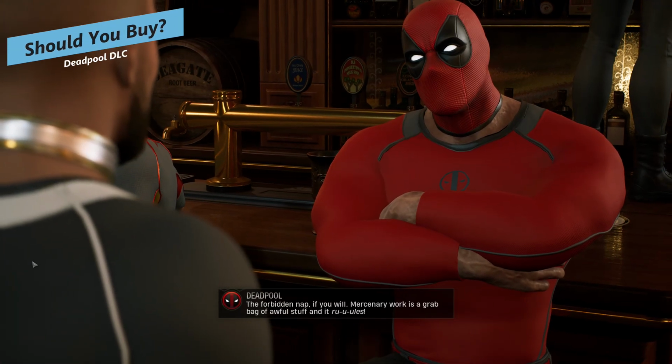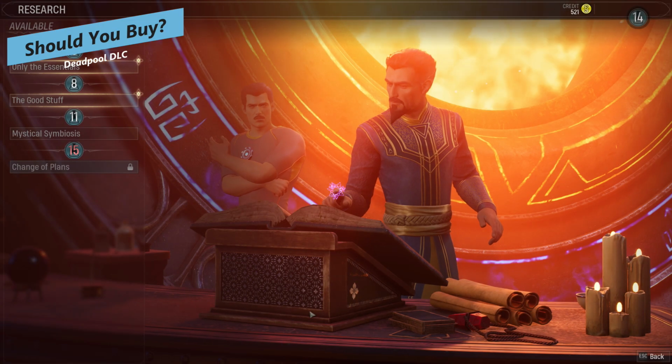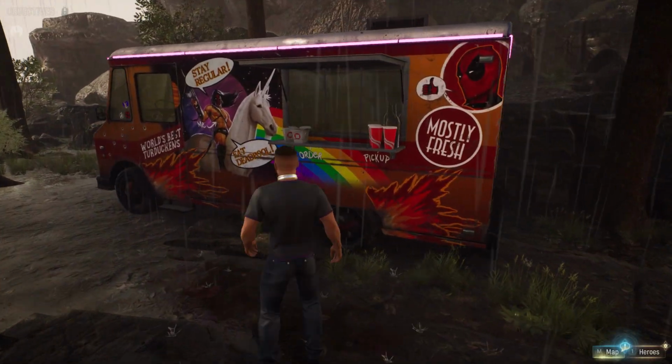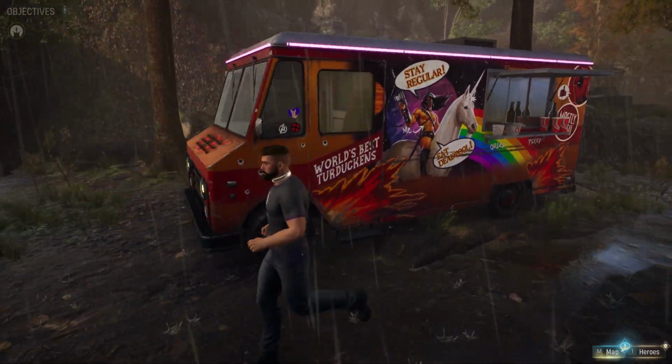So let's talk about this DLC as a whole. Now, it doesn't just add Deadpool. It does add some new research linked to Deadpool and his abilities, like the food truck that you can get as well. If you discard a card in combat, you'll gain one move if you have the food truck. It's really just a passive bonus to put onto your yard once you've researched it.